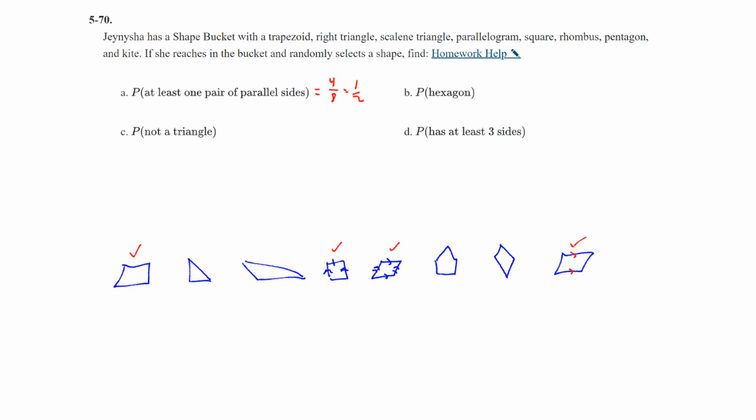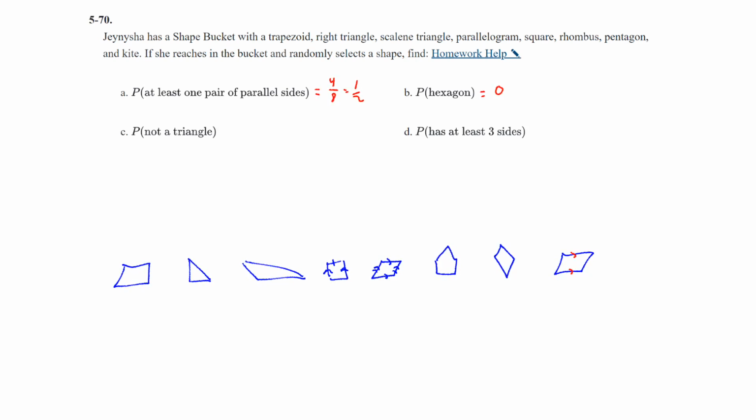So on B, what is the probability of drawing out a hexagon? Well, there's only one hexagon up here. All the other ones are 4 or 3 sides, it looks like. So for that one, that's 1 out of 8. Oh wait, a hexagon. Why can't I read? We have a pentagon. I gotta do better. So there are no hexagons. It's 6-sided, so there's 0 probability for that.